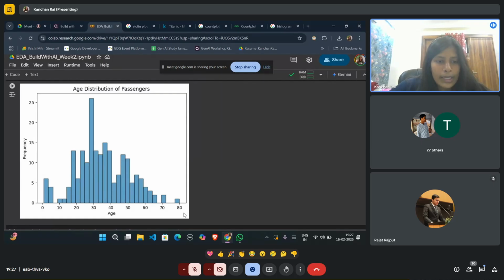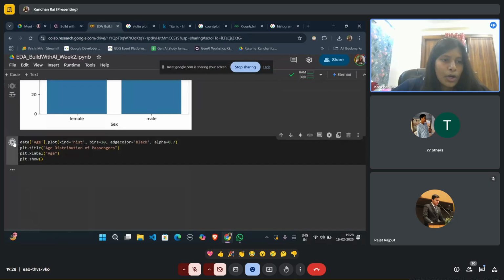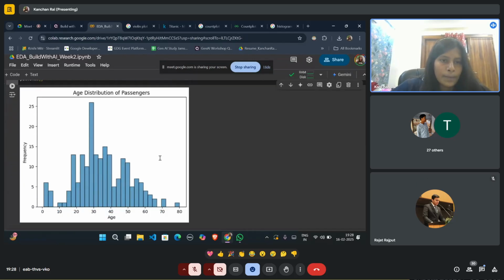So from age 0 to 80, we are seeing the frequency of passengers. If you look closely, most people are from this 30 age group. If you want to group it, most people are from 20 to 60 years of age. There were fewer 80 year old people on the Titanic. So this is the plot for age distribution.